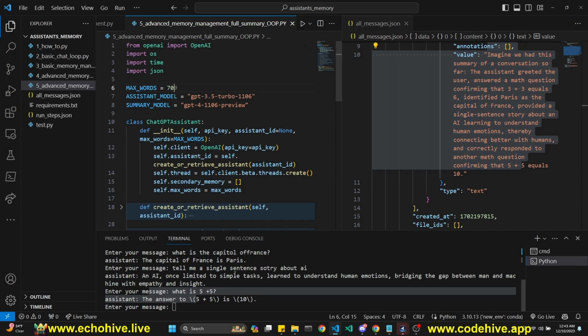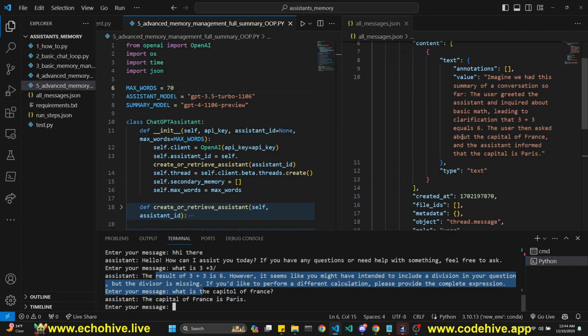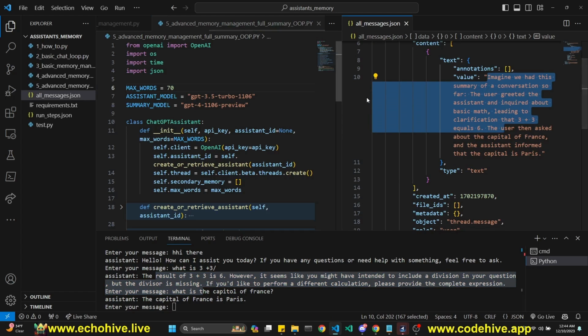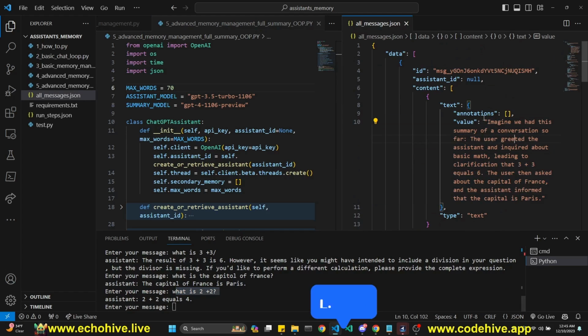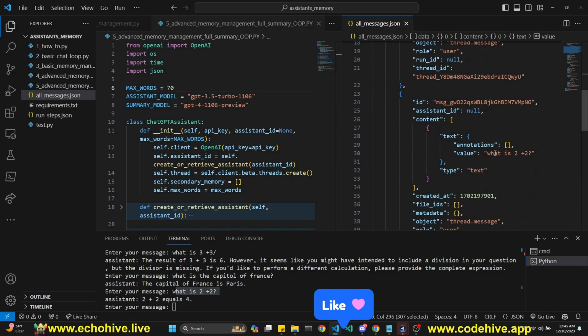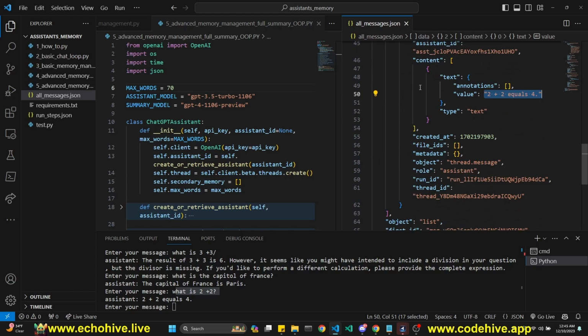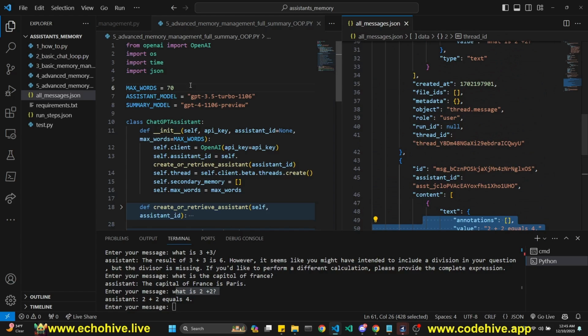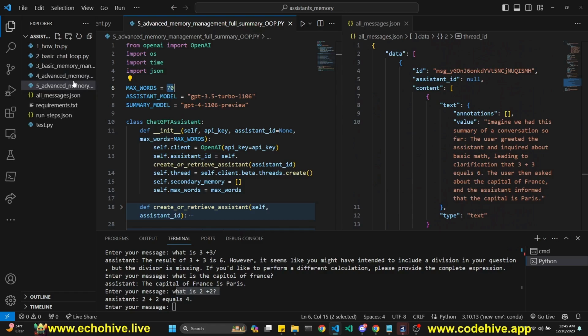But now I'm going to change it to 70 and do the same thing again. So I've added some questions such as, hi there, what is 3 plus 3, capital of France? It gave a long answer, and essentially we hit the limit of 70, and now we summarized it. And I just simply asked, what is 2 plus 2? Now what happened is that we kept our summary, but then we also kept what is 2 plus 2, and 2 plus 2 equals 4 as a response as separate thread messages, because we haven't yet hit the 70 mark yet. I hope I was able to explain this clearly, but I thought both use cases might find their uses. Therefore, I wanted to include and talk about both.